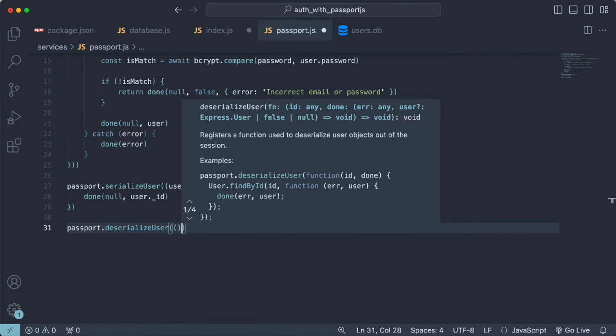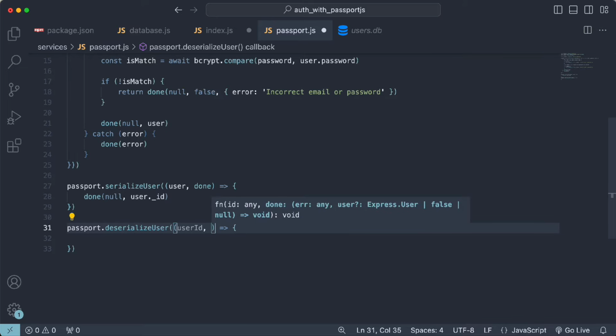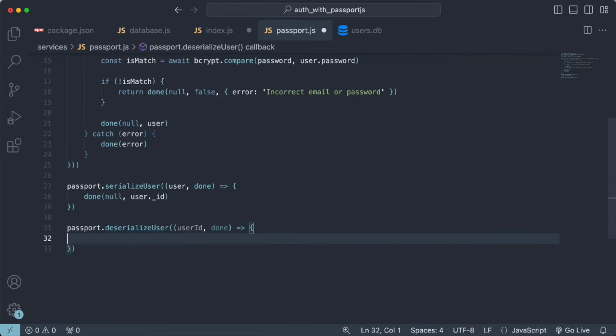So here it also takes a function with two parameters. The first one is the user ID, which we set here in the callback inside the serializeUser method. And the second parameter, similar to the serializeUser method, is also a callback function, and we can call it done as well. So inside here, we need to grab the user details from the database by the user ID up here.